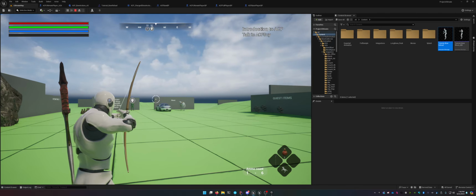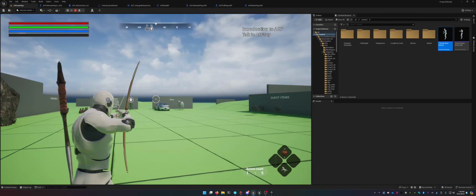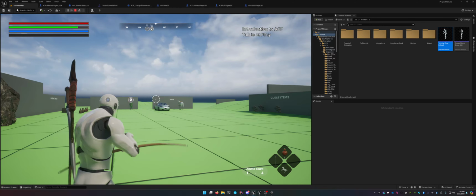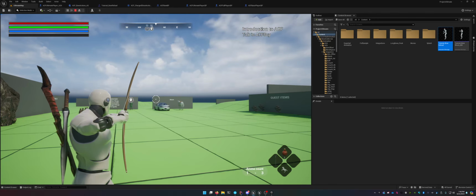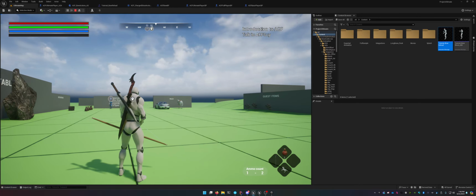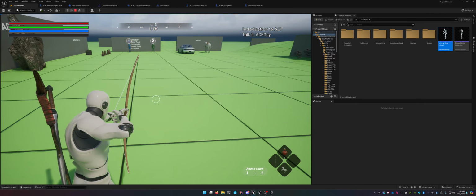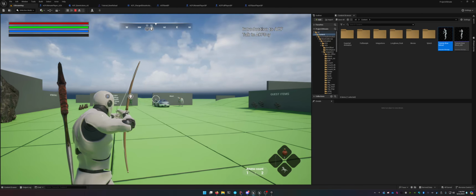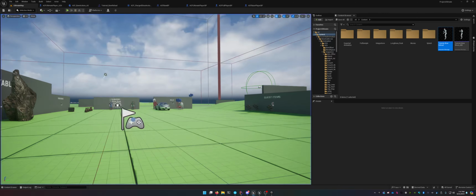And like I said, you can mess around a little bit with the timing, with the disabling and enabling it, and the speed at which you are auto reloading, or whether you auto reload at all. But that is working for us. Now, again, the bow is going to look a little bit weird because the bow has sockets that are based on the animations that come with Ultimate Sample. You're going to want to actually orient the socket and the hold to your particular character and bow animations. But that about wraps that up.